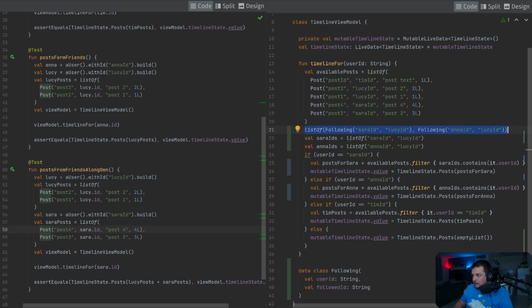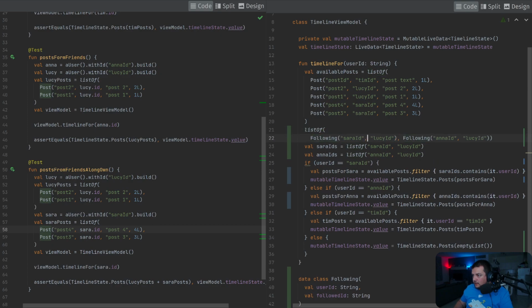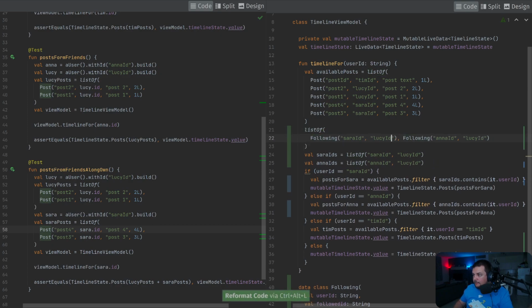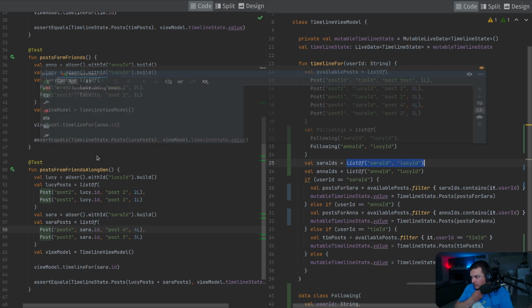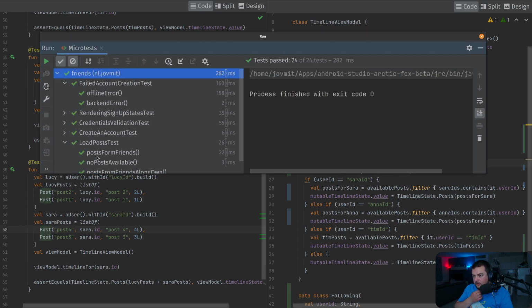So this, let's format it a little bit better. This is gonna be a followings. Now Sarah IDs are gonna be, let's make sure it runs well. The tests are still green.